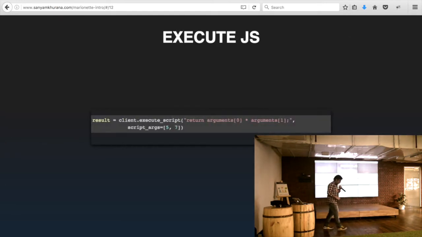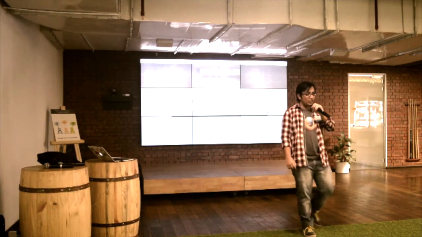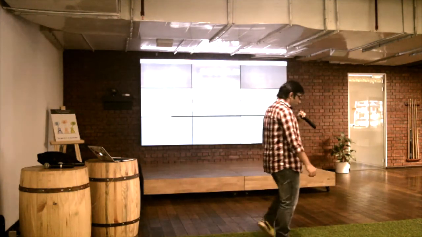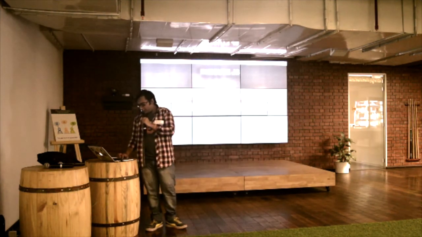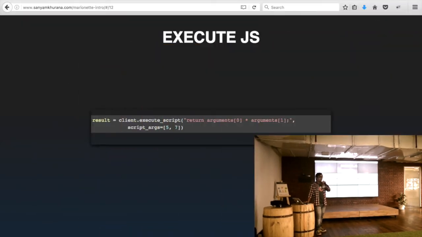So before we begin, a bit of a warning. In case you run any asynchronous JavaScript which is not properly formatted, then essentially you'll either hang your build or just crash your build, right? So simple script, just returning the multiplication of two elements.